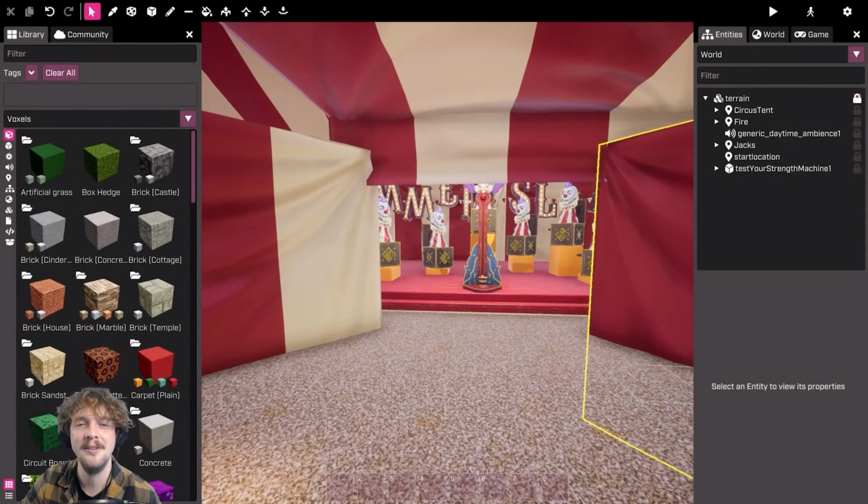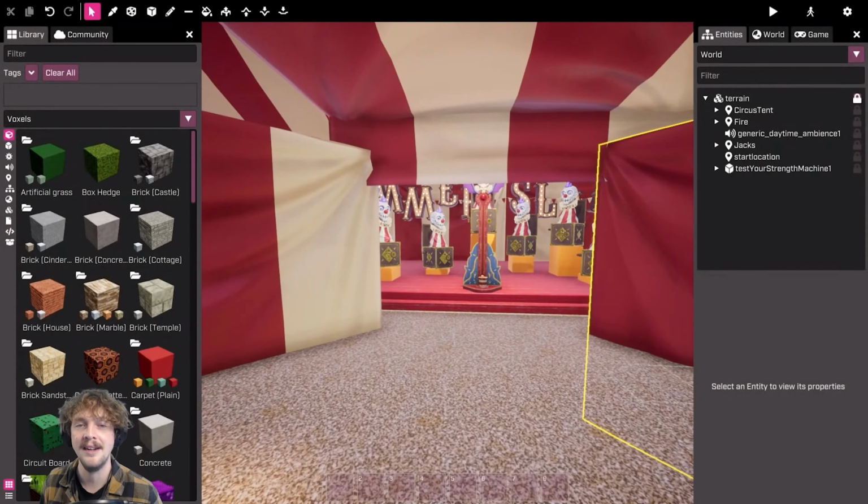Hello and welcome to this tutorial where I'm going to have a look at user interface widgets, and I'm going to break down a little bit about the principles behind how to make them and then how to use them in your game.